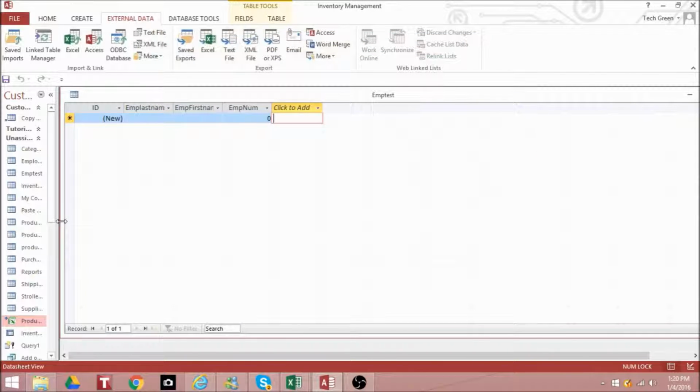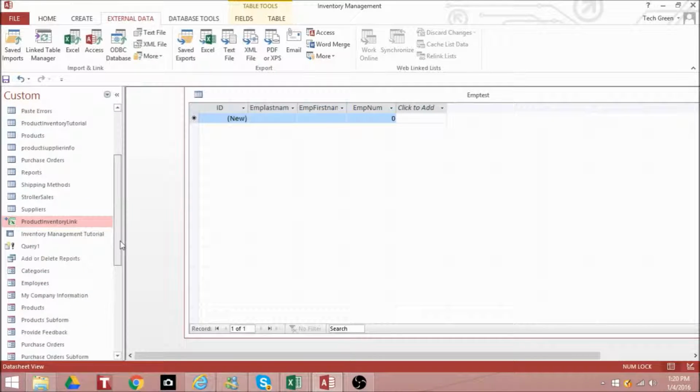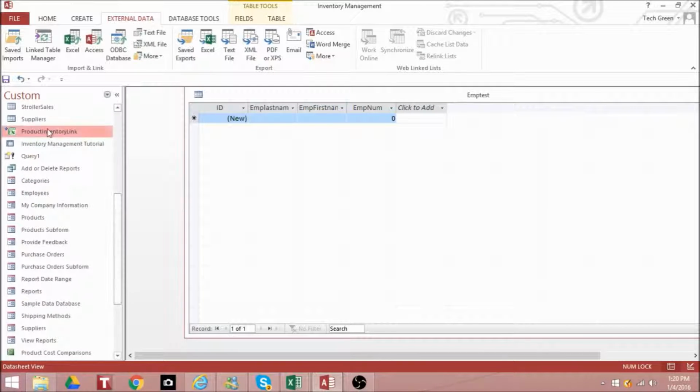So when I go here, here is actually my linked table. It appears with the Excel spreadsheet icon and the little arrow. The little arrow lets you know that that's a linked table. So that's how I know whether this is an actual table that's being stored within the database itself, or if it's a linked table, meaning that I can't do any edits in it.